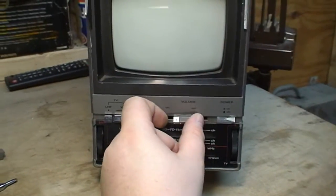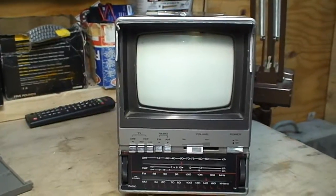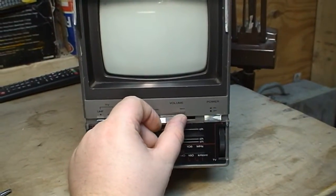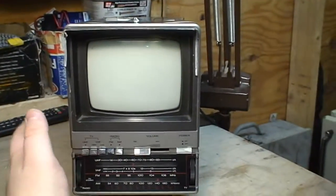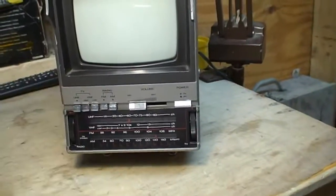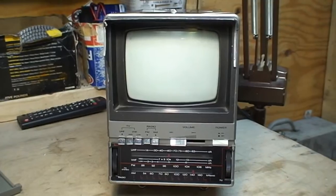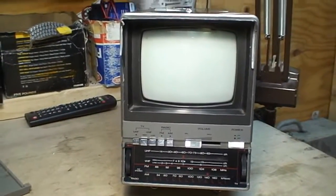You can't ask and expect much of such a small speaker, and it's FM mono, but in a pinch it was certainly better than nothing, and it affords you the great ability to entertain yourself with TV. So let's go ahead and get a VHF modulator to test the video capabilities of this since we're getting nothing but snow.